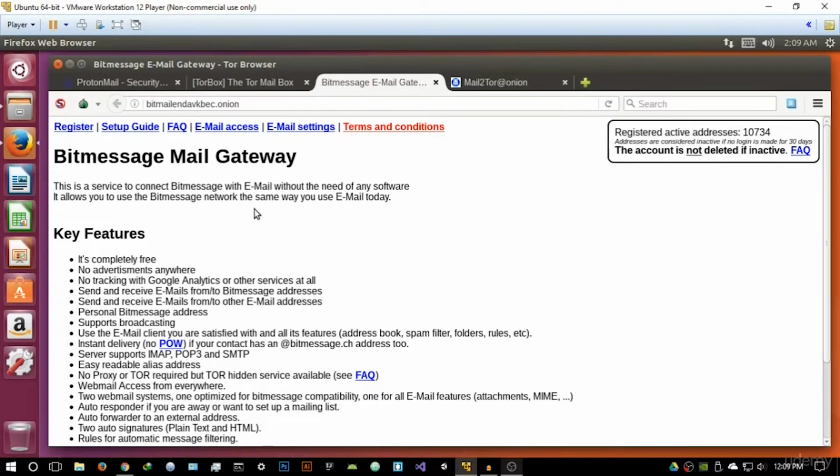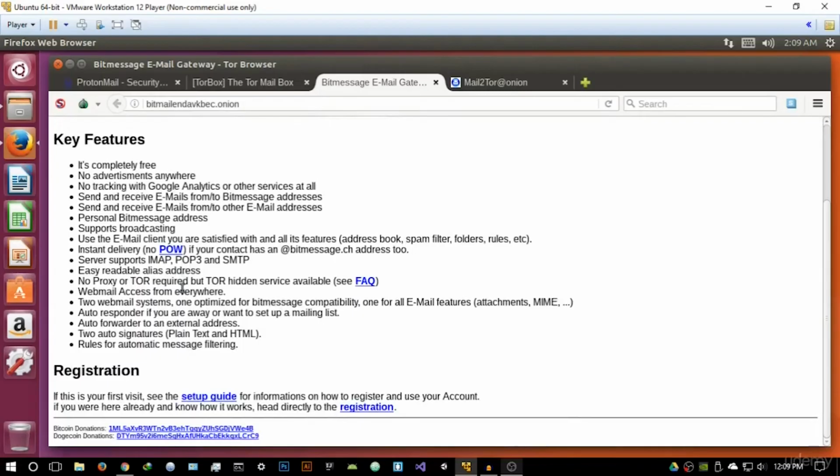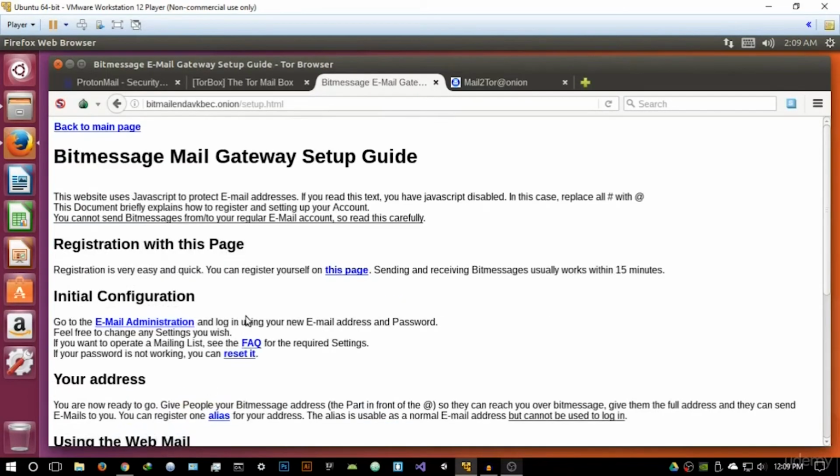So it allows you to use the BitMessage network the same way you use email today. It's completely free, with no advertisements anywhere, no tracking. All of these are really good features. In terms of registration, you have your setup guide right here, which we will look at briefly.